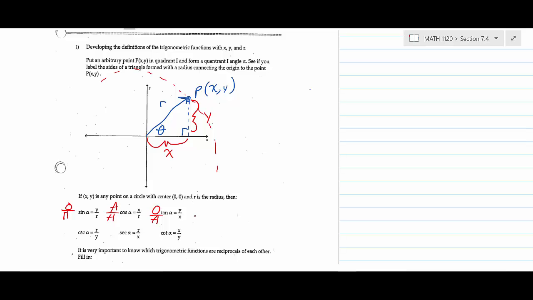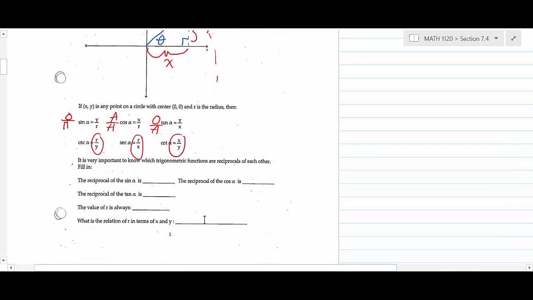But you're going to use this enough that you want to get these memorized as fast as you can. And remember, we learned that sine and cosecant are reciprocals. Secant and cosine are reciprocals. Tangent and cotangent are reciprocals. Sometimes in some trig books, they start this way, then go to the triangles. Our book goes triangle, then it goes here. Same idea. You're both basically using the same idea. All right, a couple of observations, and then we're going to do some problems to help us learn these definitions.